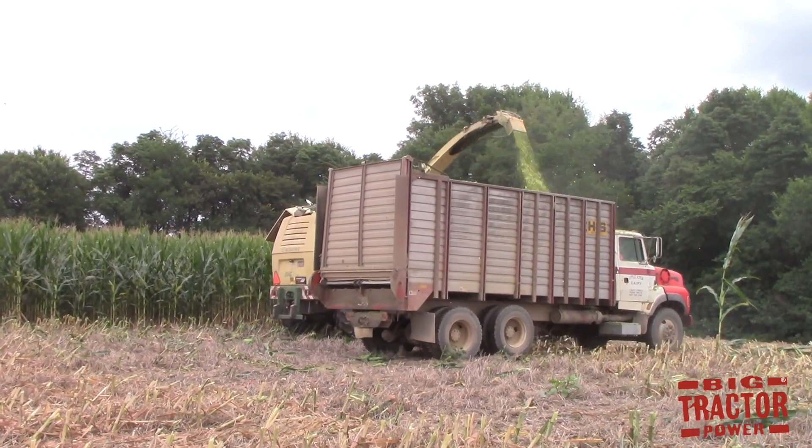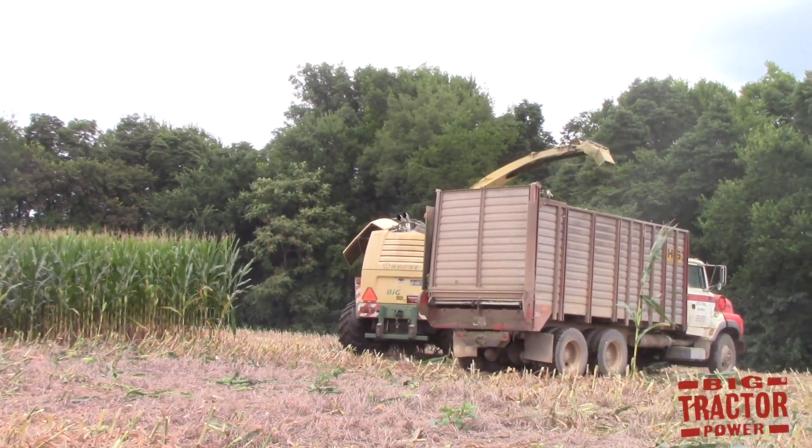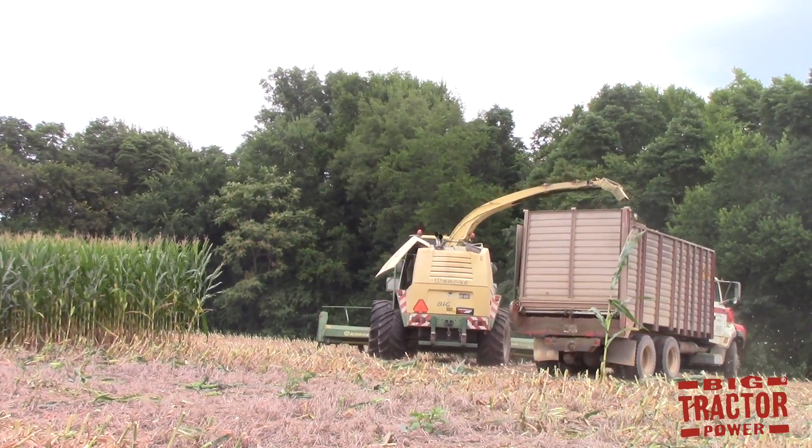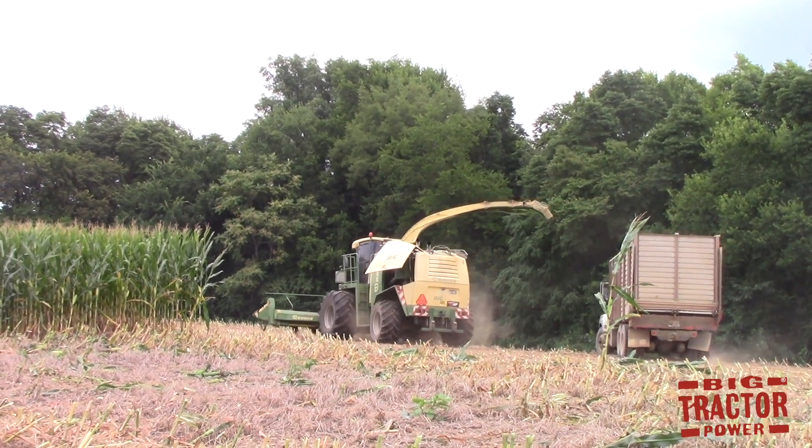If you think about using your lawnmower when you're cutting your grass — if you get into heavy grass, you know it can choke out the machine. So you need all that engine horsepower just to process this crop and get it in the truck and back to the farm.